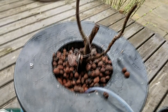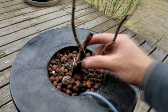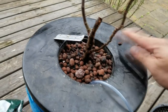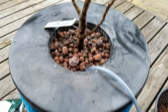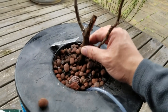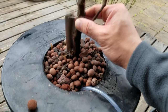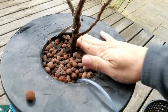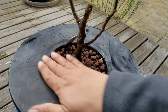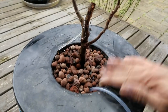I want to point out that Dennis Johnson on the forums has been able to grow his figs really well hydroponically as well — so thank you, Dennis, you are also my inspiration to get this done. I don't want the plant to sit too low; I want to bring it up so that the root level is right about the surface level. That way there's a little bit of air for some of the roots and it doesn't drown.